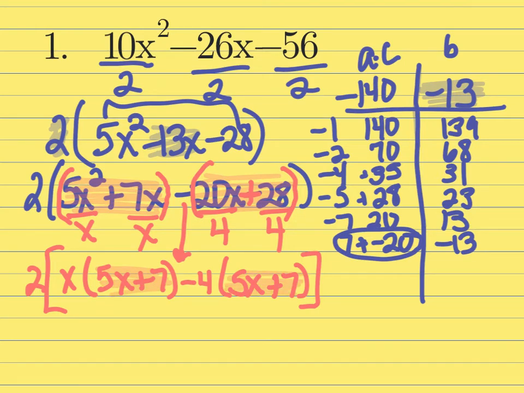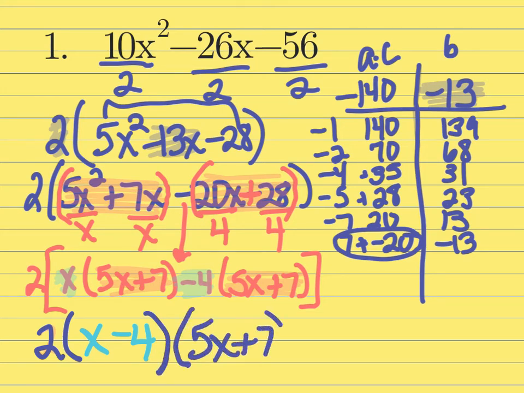So now we're going to write our answer. And don't forget the 2. It doesn't matter what you do here, but I'm going to take the 2 terms that were factored out, and I'm going to group them together. So there's an x minus 4. And then my other set of parentheses is the ones they share, and that will be my answer for that one.